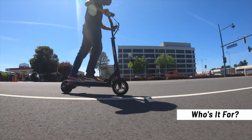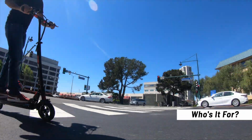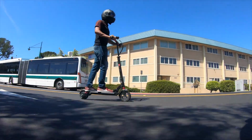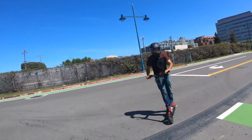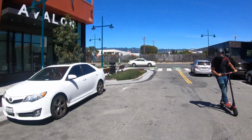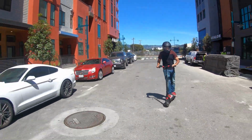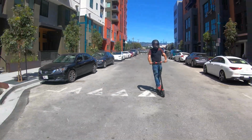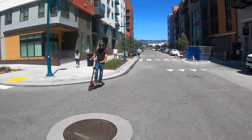The 08 is perfect for city dwellers looking to get their first electric scooter. It is for someone new to the market that just wants a device they can use and not spend hours fixing. The 08 is not for someone heavier than the recommended 220 pounds. It is not for someone who wants to use this in off-road rural environments. Though the 08 can tolerate rain and some users take steps for increased waterproofing, it doesn't have an official water resistance rating, so you won't want to get it soaked.